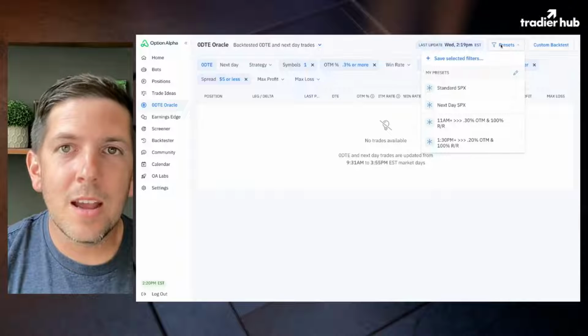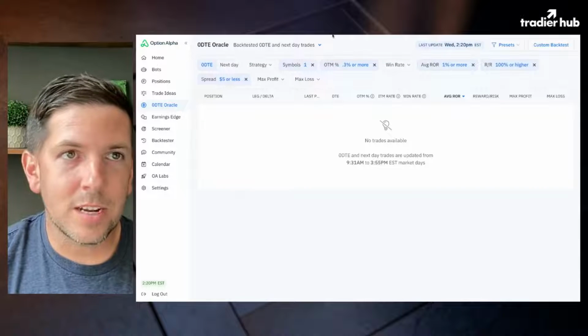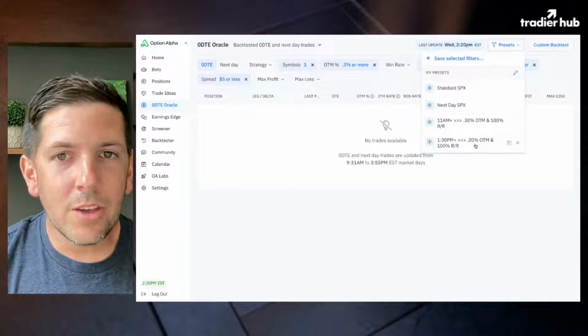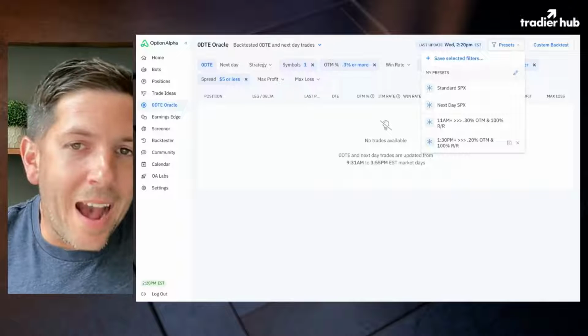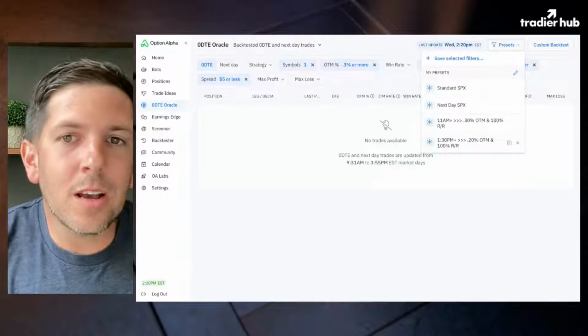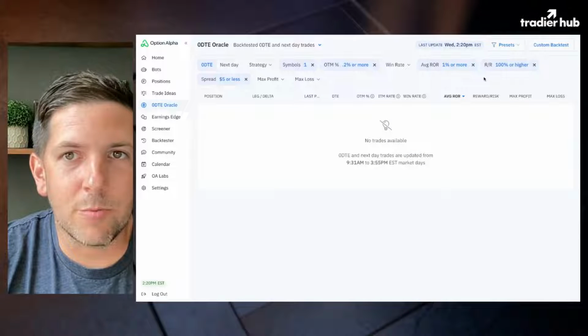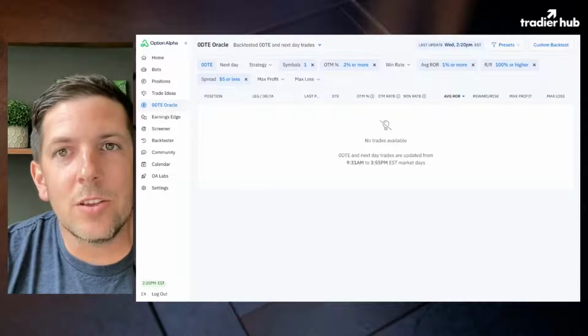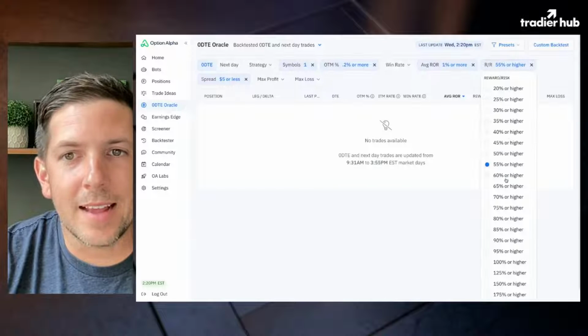So if I come in here and the time is after 11 o'clock, I can look at this one and see if there are any trades that might be available. The other thing I can do is use this one here. This one's another favorite of mine. This is after 1:30 p.m. You can come in and look at 0.2% out of the money and 100% risk to reward. Now, technically, you could look at it like 55%, something like that, 60%.